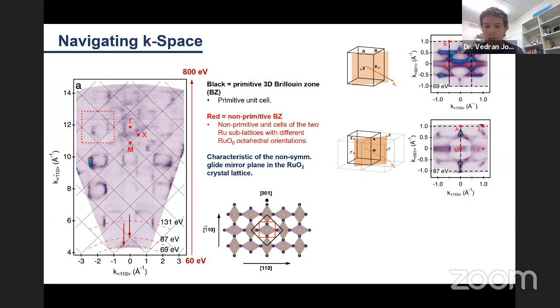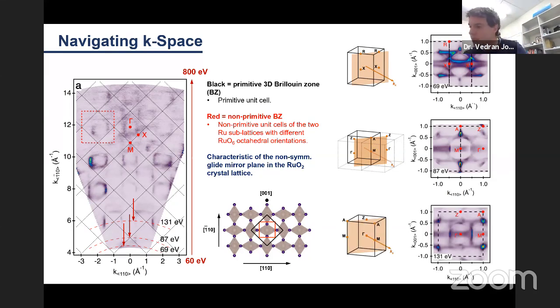And then as illustrated in the top panels, you can see that in the ARPES, we have 3 Fermi surfaces, one at 69 eV, and the cuts close to the 110 plane that contains both the X and R high symmetry points. And then you have 2 Fermi surfaces at 87 and 131 eV photon energies, which probe the Brillouin zone close to the 110 plane, but at slightly different points in the Brillouin zone. And I will show you evidence for this in the upcoming slides.